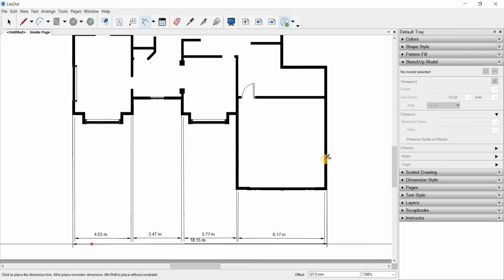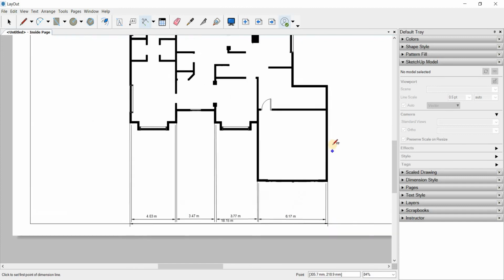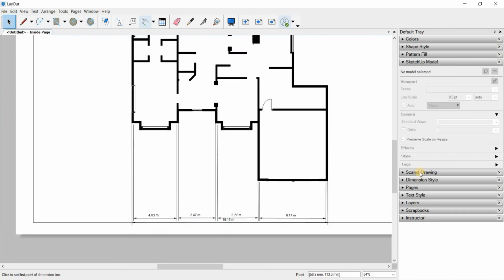So that's my overall dimension, like that. So like that you can start adding your dimensions.